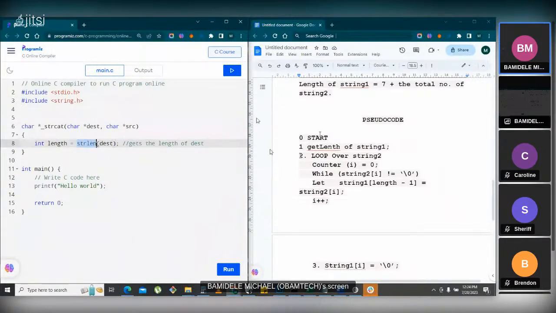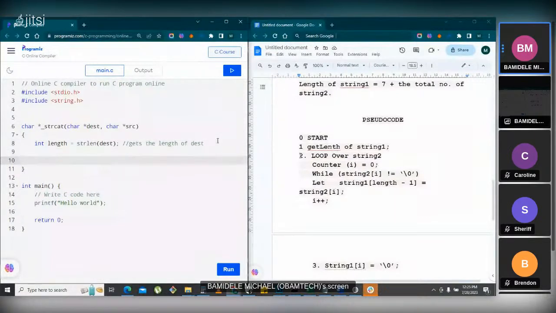On a normal day, they have asked us to create this function too, and we can still create this function that returns the length of a string. The logic is that we loop over the individual characters as long as they are not equal to the null byte, and then we return the total count. Let me not divert. So this guy just gets the length for us. So that is number one of our pseudocode.